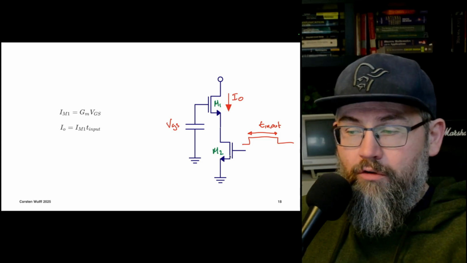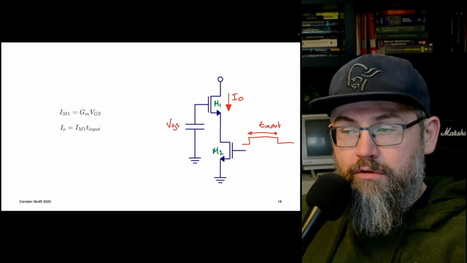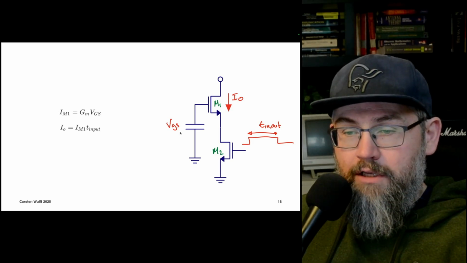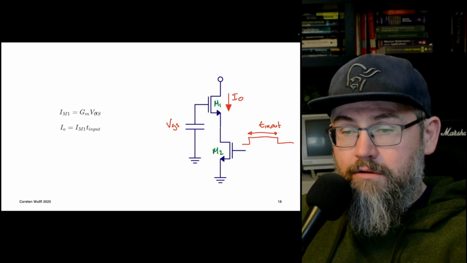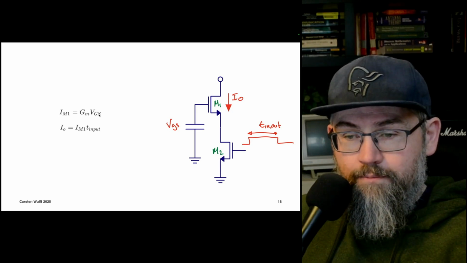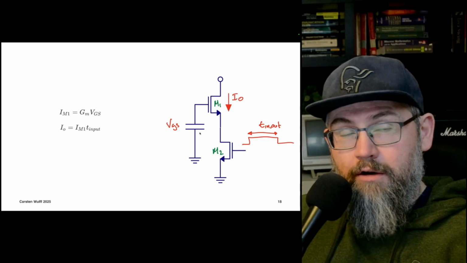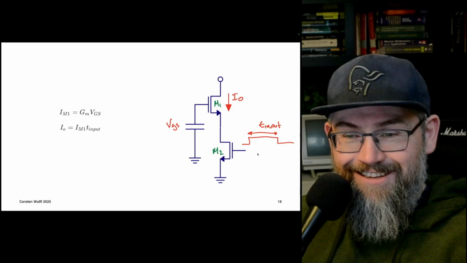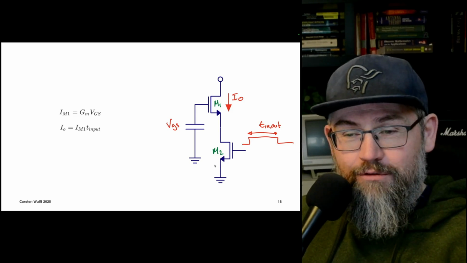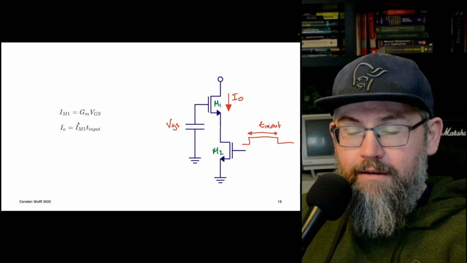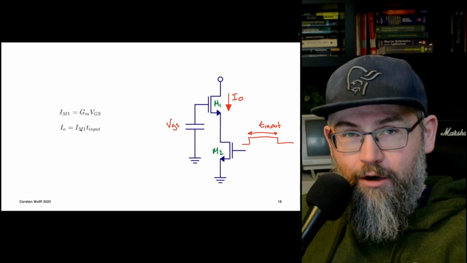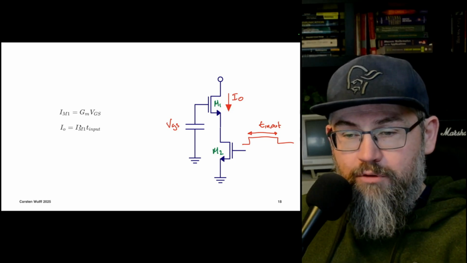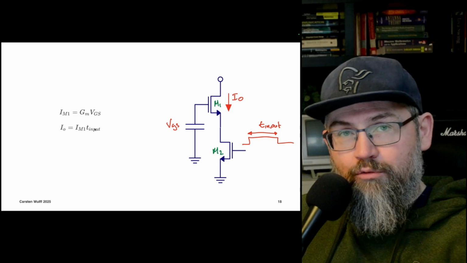But as soon as I turn on M2, then the source of M1 is going to be very, very close to ground, and we're going to have a current given by the large signal transconductance times the gate source voltage. And now we could encode our input signal as a period, or a duration. So we turn on the M2 transistor for a certain duration, and that will give us M1 current times that certain duration. So our output current is now a multiplication between the current in M1 times a duration on the input.